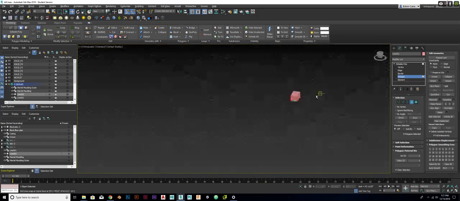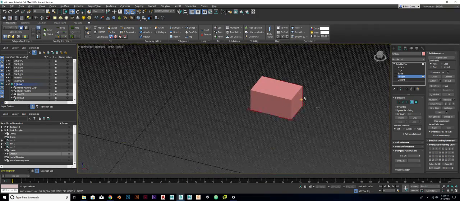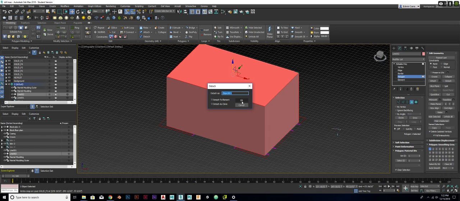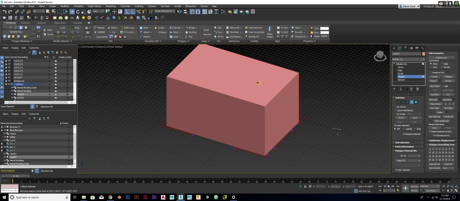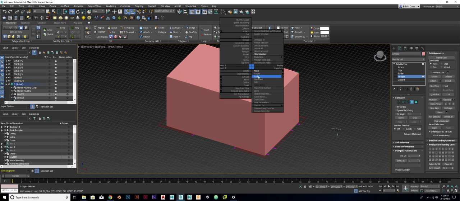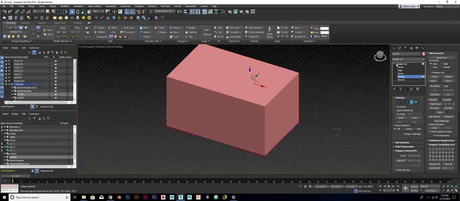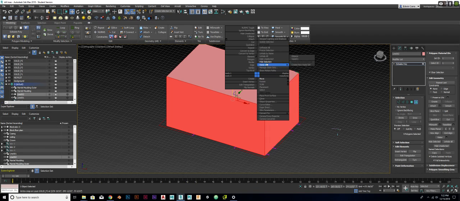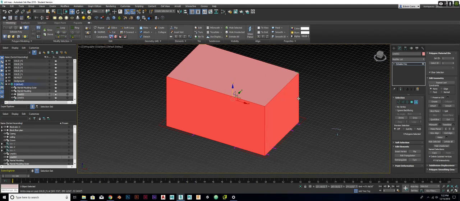Okay. And now we're going to detach the roof from this. Okay. And we'll just detach. Yes. We'll call this ceiling. Yeah. Did I spell that right? No idea. We'll take that and we'll actually hide it for now, because we'll hide that selection. We don't need to see that. What's going on here? Okay. Hide selection. What? What's going on?